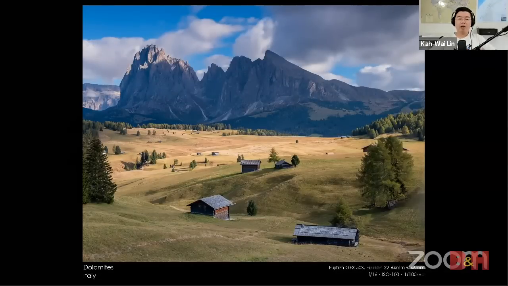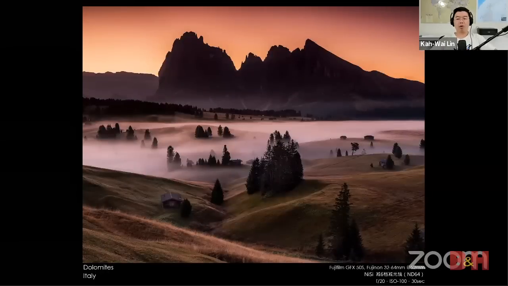the so-called high contrast or midday light, gives your image nothing special, no more than a snapshot or so-called postcard shot. But if you know this area well, this is a mountain area that can get foggy in the morning due to the high elevation and the temperature difference, and we are shooting toward the direction of the sun. So the sunrise is around this spot here, so the sky can be colorful around the sunrise.